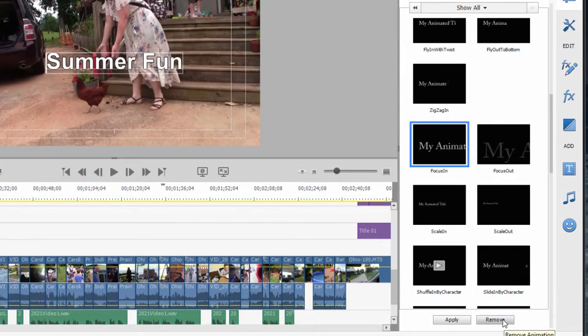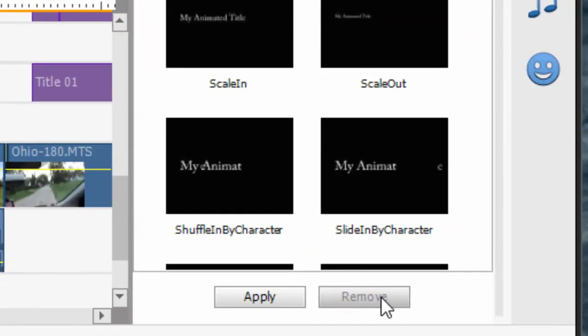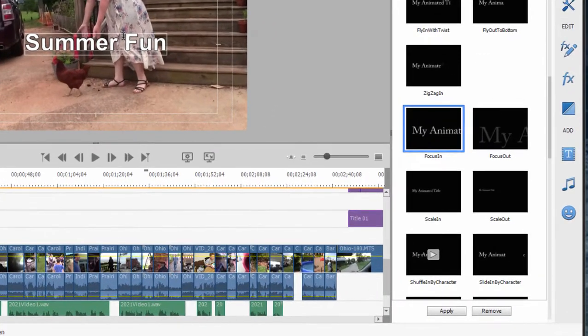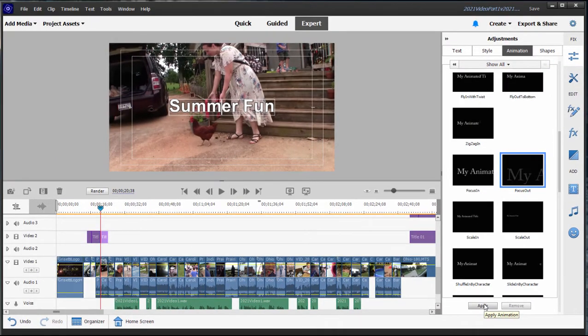And I'm going to remove the animation completely. So I'm going to click so that my mouse cursor is in the text block, and click remove. Now this duplicate of the title has no animation at all. Then I'm going to double click on the third title. Although it may look the same, these are going to have three different animations applied. I'm going to select it again with my mouse cursor in the middle of the text. We'll remove the animation and I'm going to choose focus out this time and apply focus out to the third title. Very important that these are duplicates and not copies.